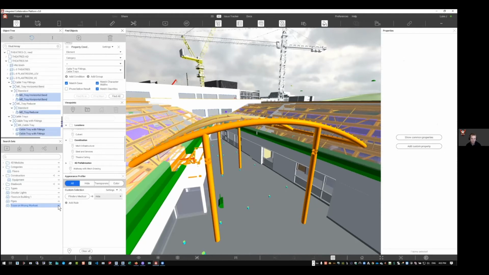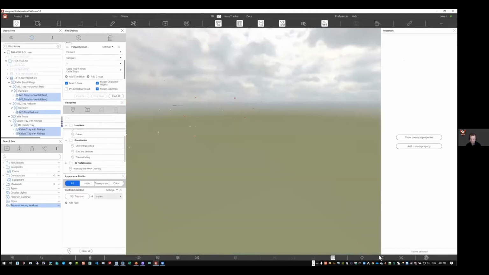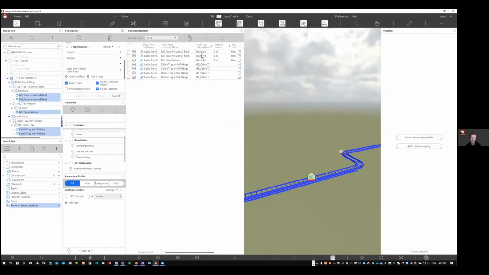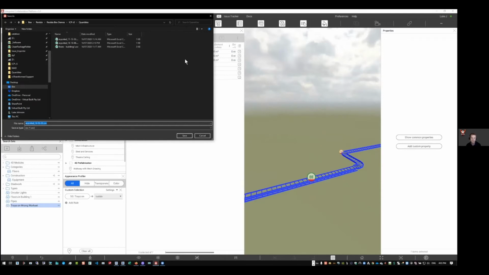What I'm going to do is select those objects, and then I'm straight away going to right-click, isolate, and zoom to those objects. So I can see those objects have been selected straight away. If I want some more data about that selection, I could open up my selection inspector, and we see all of the object properties as per our favorites that we set earlier listed out here. And in fact, we can export this information out. So we can export object property data out that could be used for commissioning or quantification or some other purpose.